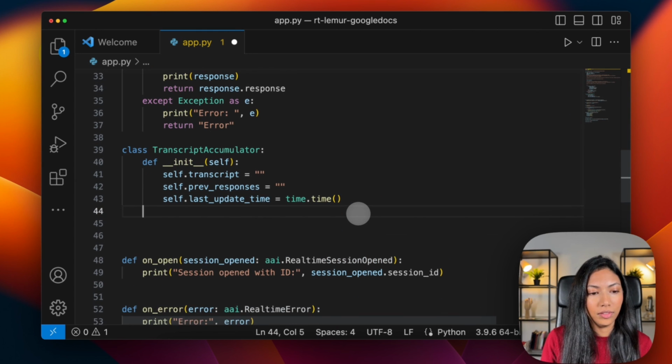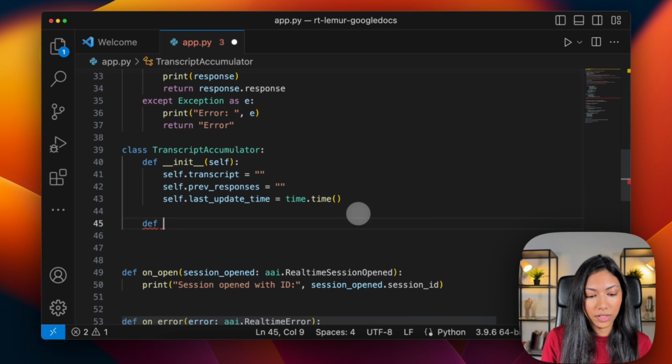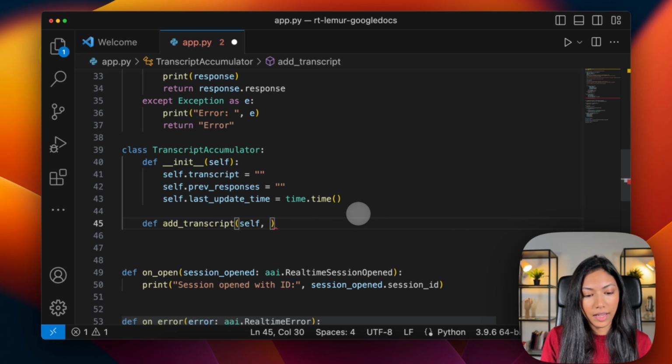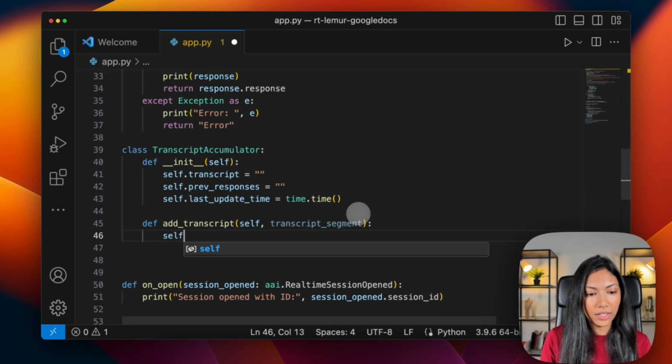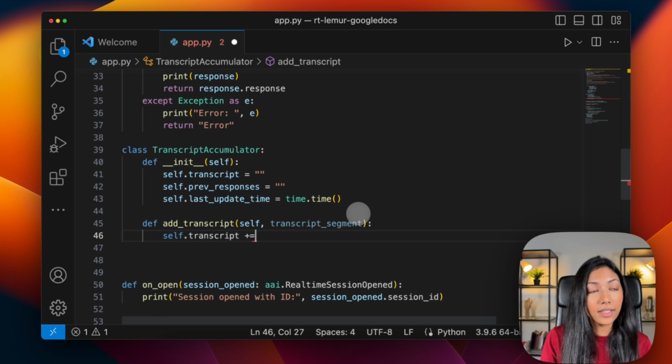And we'll have another function inside of this called add transcript. And for this, we will create self and then also transcript segment. So let's assign self.transcript is a sum of space and then transcript segment.